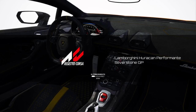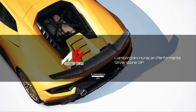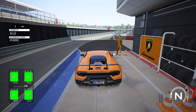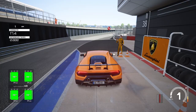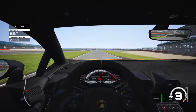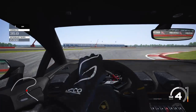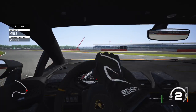Let's have a run in the newest car of Lamborghini, the Performante. And let's see if they have improved something, because oh boy, that was pure catastrophic. And the problem is you can't play with that car at all. If you give full throttle, the car will just go straight. If you brake, the car will go straight another time. This car is quick. Oh my god. Oh boy, it's quick, and it feels more nimble. Let's see. Oh no, it's just the same fucking car. Brake. Turn. Throttle, full throttle.